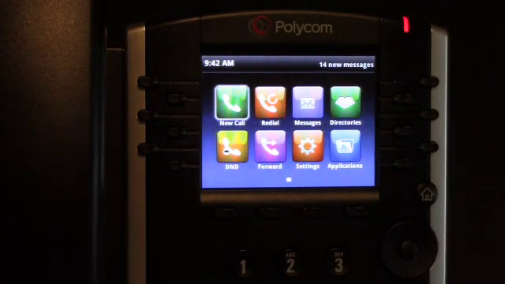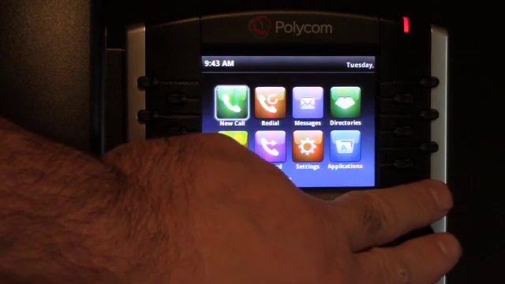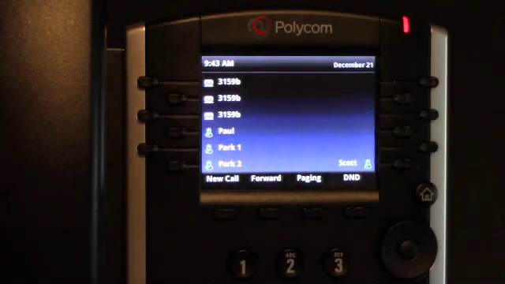Pressing the home button will bring up the menu. Options here include directory, users on the system; redial, call back the last number you called; messages, check your messages, which can also be done by pressing the message button on the phone; DND, sends all calls to voicemail; and forward, your calls to another number, internal or external. While in the menu, pressing the home button again will take you back to the main screen.